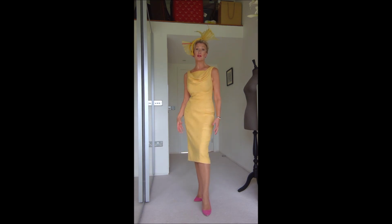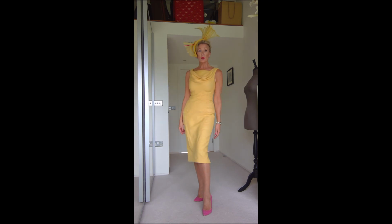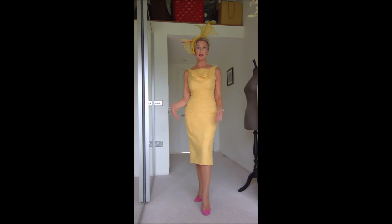So just a little tip on putting your hair up. If you curl it first as tightly as you can, you'll find it's much easier to style it because you've got a lot more movement and body in the hair, and you can manage it much more easily. You can see that I've got quite a sort of curly updo here, and it's actually quite easy to do once I've curled it, and I can just roll it into a pleat and then pin it in place and let some of the movement and the curls come out, and it's actually surprisingly quick to do and easy to do as well.